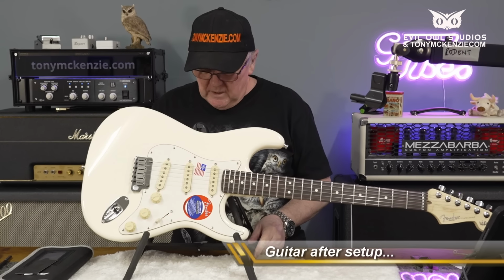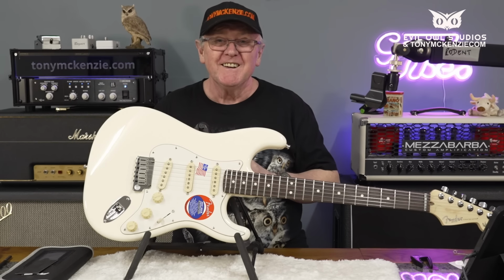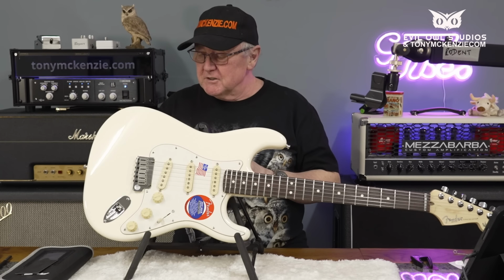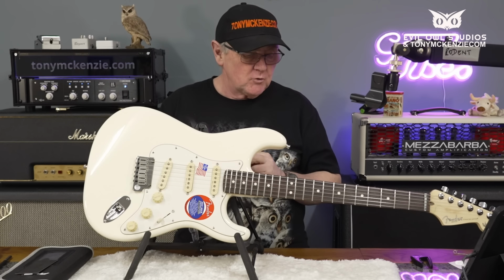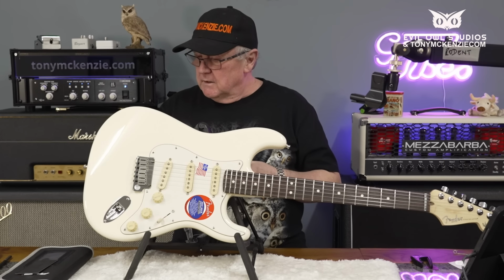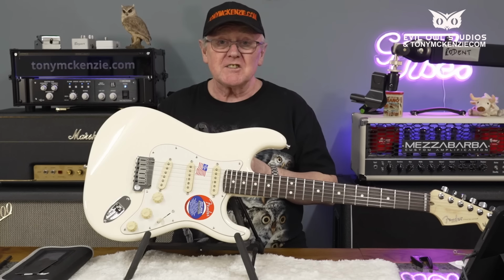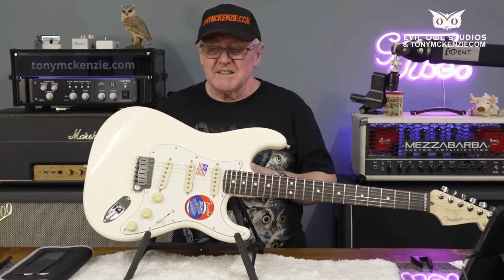Okay, well, there you have it. The assembly, a quick assembly, I might add, of the Jeff Beck Fender Strat from, this one's I think a '23 neck, and I'm not quite sure how old the body is, but it's pretty much brand new. Checking the original video that I did on the body, which is in the text below, you can see yourself exactly where it stands.